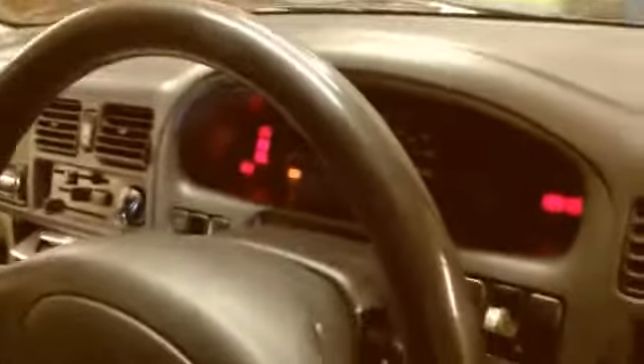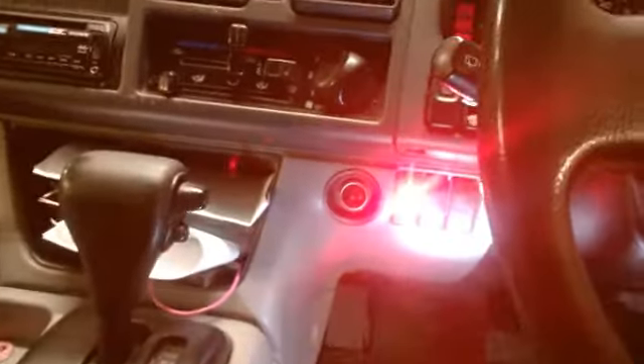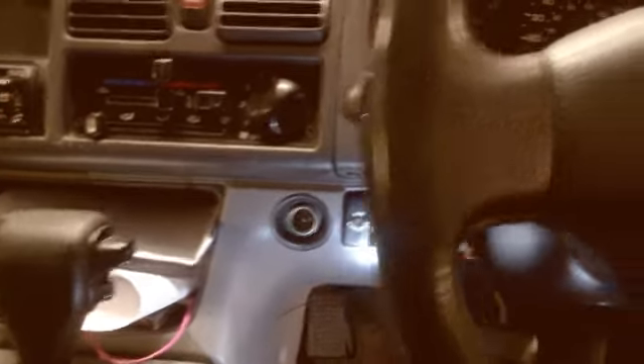Right, I'll put the keys in and show you it all works. It's going to make a beeping noise because the door is open - Bongos make all sorts of beeps and buzzes. Turn the ignition on - light comes on, makes a buzz, then goes off. Turn it back off again - gives a little flash. All the way on, lovely, and off. I'm pleased with myself! Not my sort of thing but I managed to do it quite simply - took about an hour and a bit. Thanks Paul, Fred in the Shed, for all your advice - it was as easy as you said.